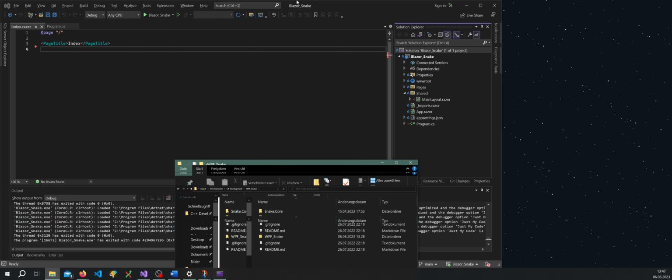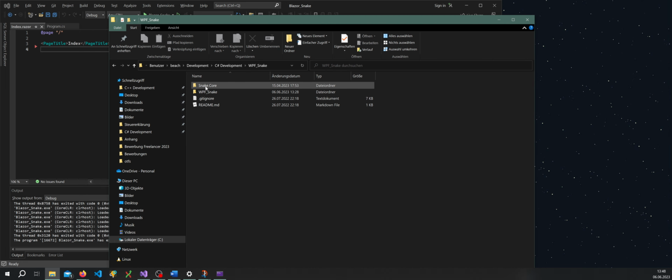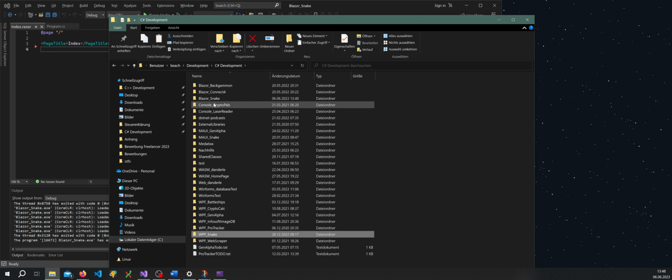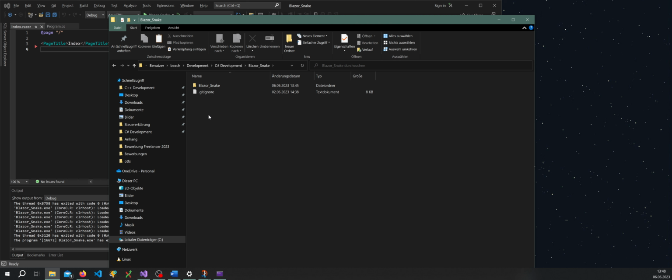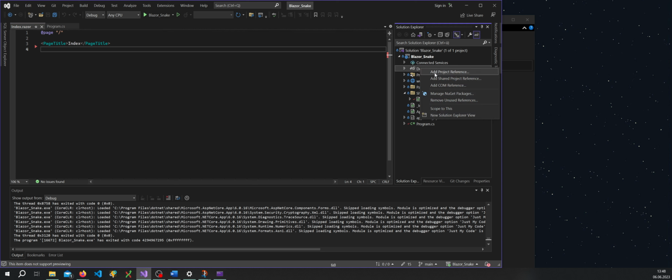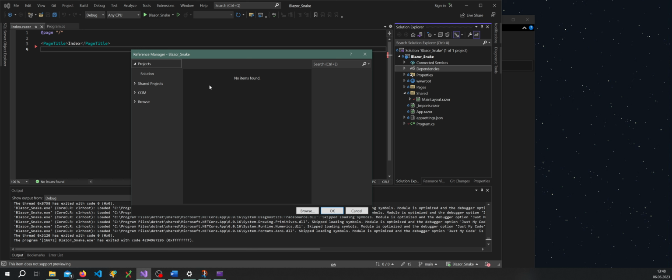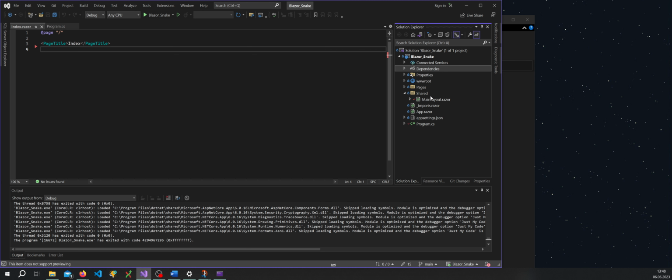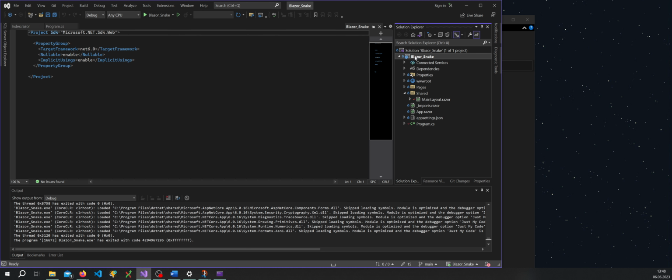So what I'm going to do is copy this Core project from the WPF Snake application, then go to our Blazor project and paste it in here, and then it should appear in our solution. Then all we have to do is give it a quick reference. Oh, I thought I added it.